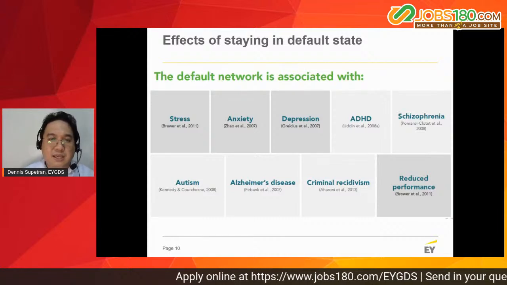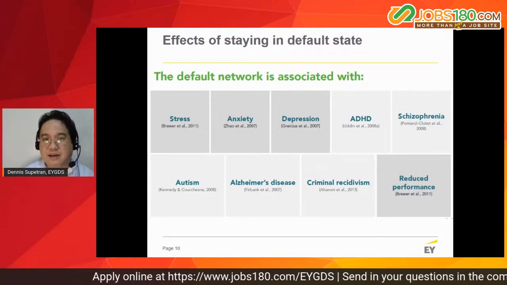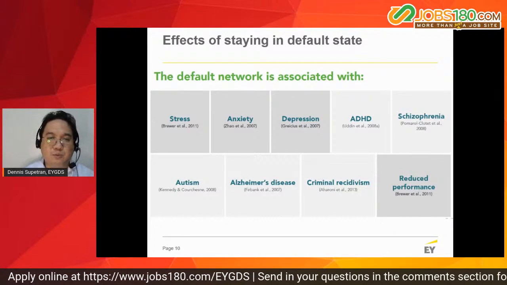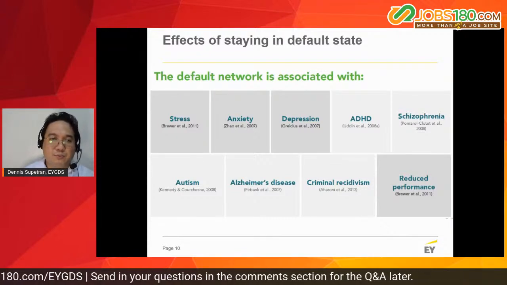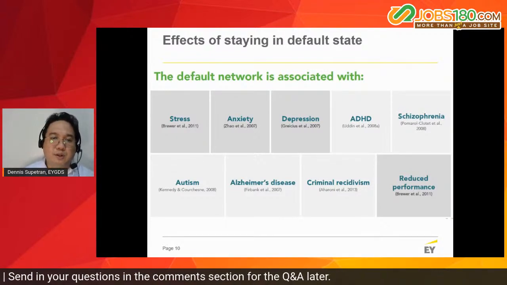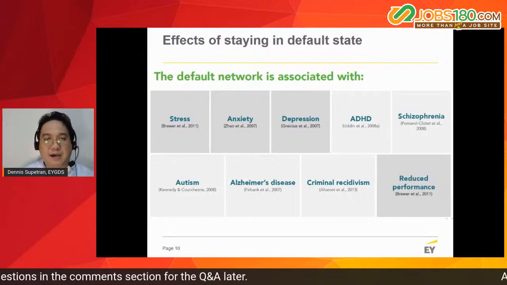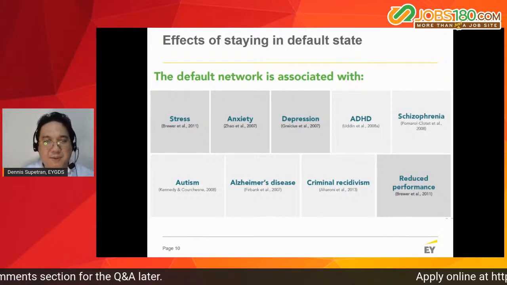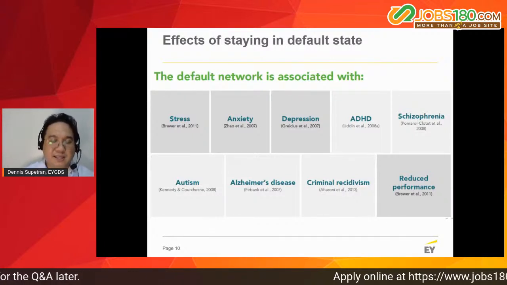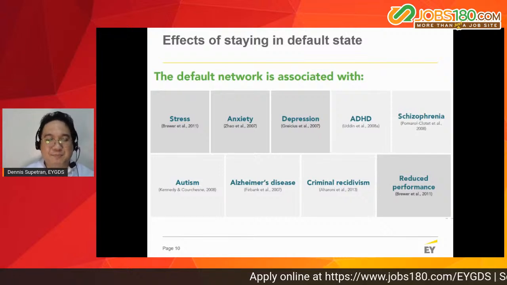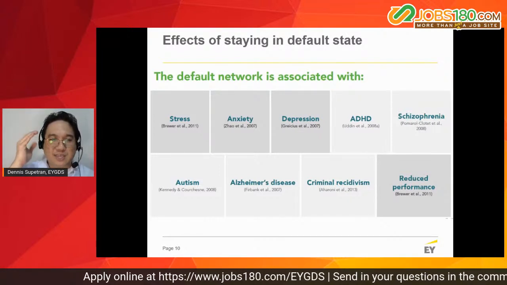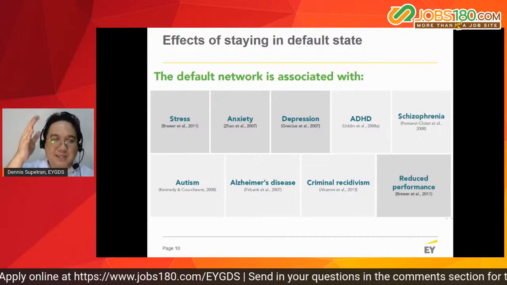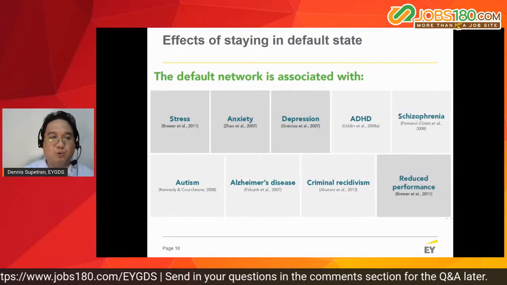And more importantly, and the last piece that you can see there is that it is also associated with reduced performance. And so again, that's what we were talking about: being mindful, making sure that you're conscious. Oh, nakapag-rest na ako ng 5 minutes, right? You may feel it's not enough, but it's a signal to your brain to say, okay, time to stop daydreaming. Let's get back in focus. Right?